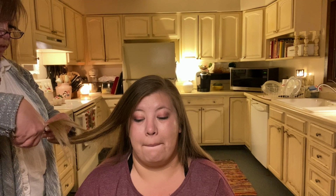Oh, you know what else? Oh, dear. What? Well, it occurs to me as I stand here that perhaps I should have been cutting it the way that it lays on your head. I may have been cutting against the grain. Cool. And I'd like to also add that these are the crappiest scissors ever known to man. I hope you guys can hear them. I'll try to turn up the audio.